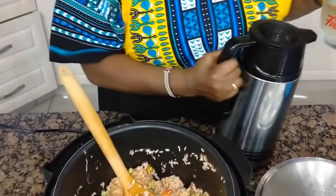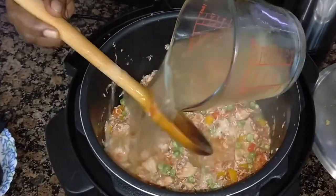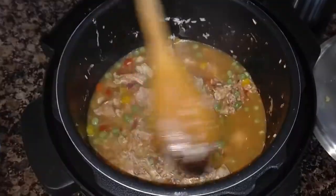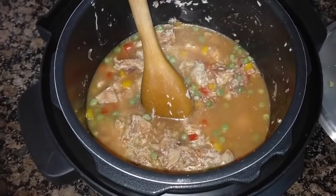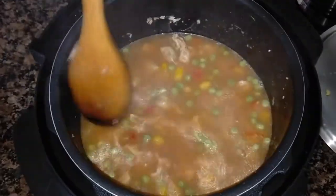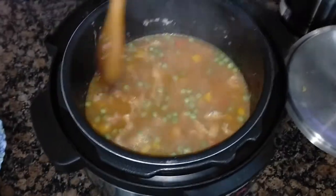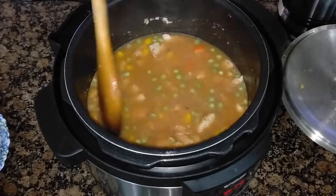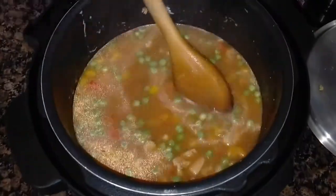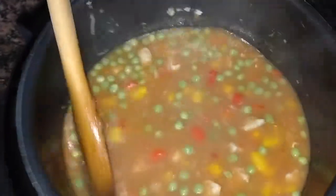At least the water should cover the rice. Remember, the rice is going to expand so don't fill it to the top. With a pressure cooker, no water evaporates — none is lost. So if you put too much water, your rice will become soggy. That should be enough water to have immersed the rice. Check the seasoning — already my food is looking nice and colorful.